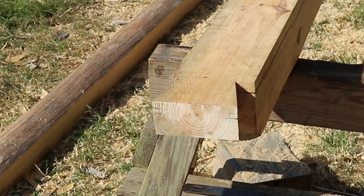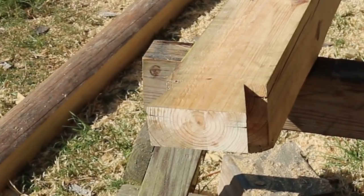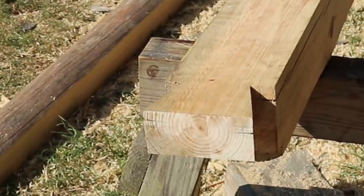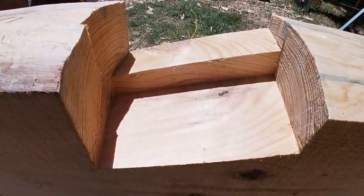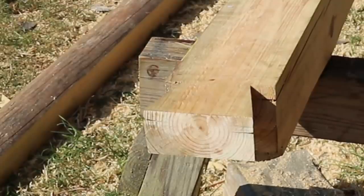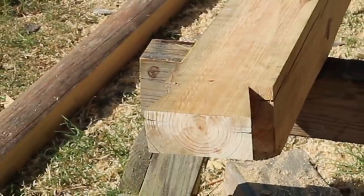It will lock the top side of the plate together to each side. It will keep any outward thrust down to a bare minimum. If you remember on the last video, I cut a keyway on the bottom side of the plate log, which keeps the bottom side of the plate from kicking out. And this notch here will tie this half log. It has a notch on both ends. And this will be housed on the top side of the plate log.